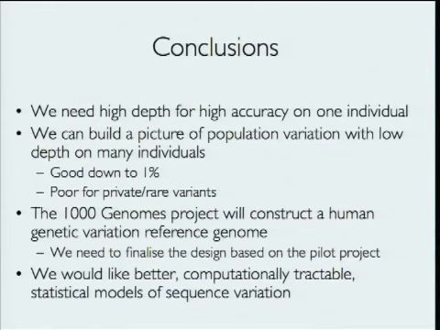The 1,000 Genomes Project will construct a human genetic variation reference genome. We're at the point now where we're discussing the final design based on the pilot project. We've got a pilot project underway, but in the next 6 months or so, I think we're going to want to finalize the design for the main project.